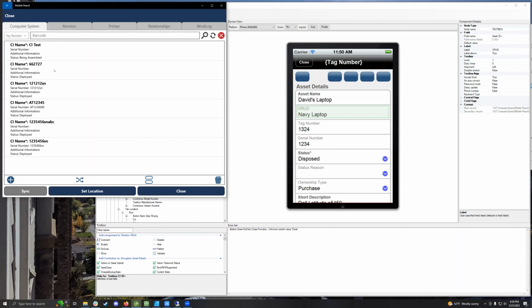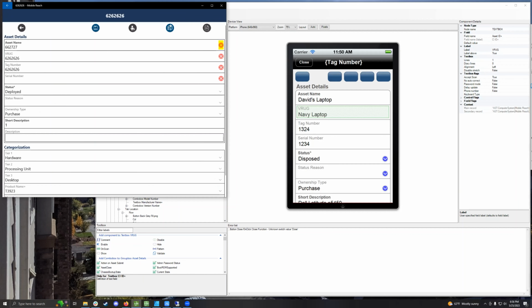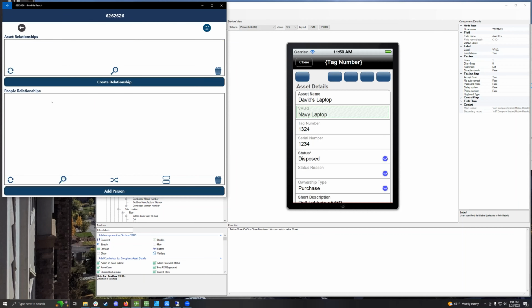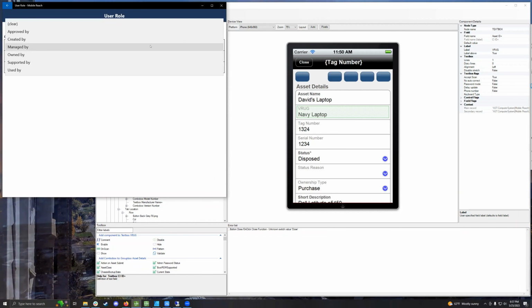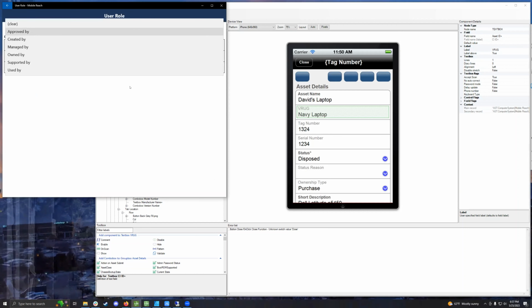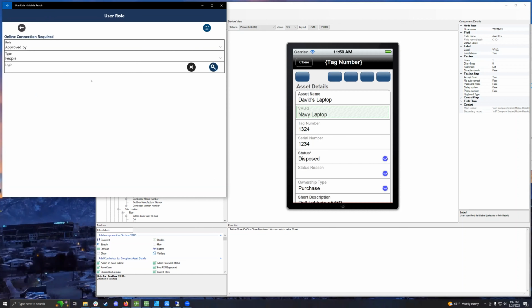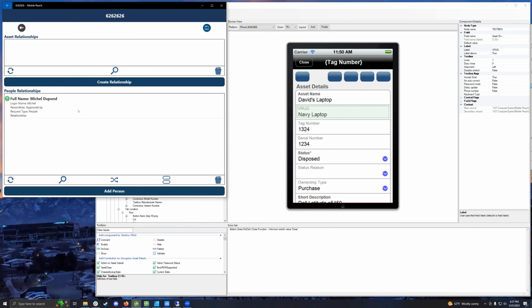Another thing with this application, you can also relate asset records. You can create people relationships, add people, and go through the process. Right now, again, our system's pretty small, and you can't have it search on an empty field, or you could require that people put in something there. But it's essentially just inserting these relationship records, and if you wanted to default something like request type when it opens up, we could certainly do that.